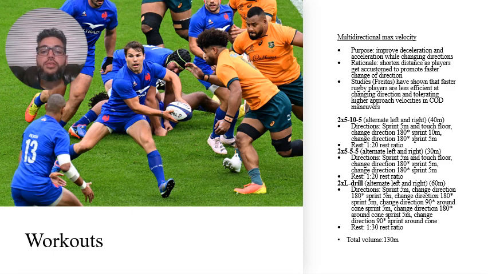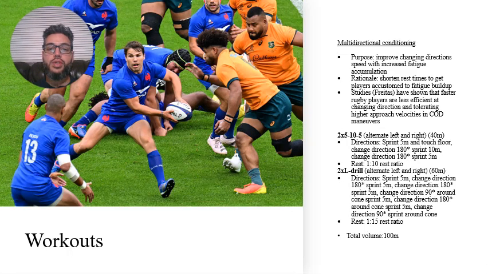We sprint 5 meters, change direction by 180 degrees, sprint 5, change direction again, sprint 5, change direction doing a 90-degree cut around the cone. Then you sprint, touch, sprint 5, sprint 5, change direction around the cone again with the 5, and then you change a 90-degree angle, coming down all the way with about a 1 to 30 rest ratio. So total volume is 1 to 30. It's not as much as the other days, but there is an emphasis on the change of direction being very quick. That's why there's only 2 of each exercise.